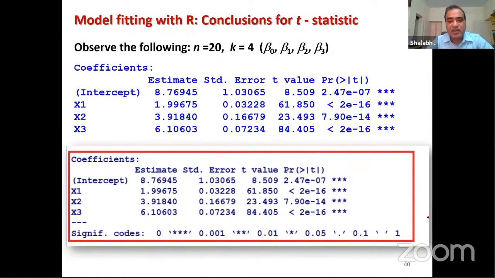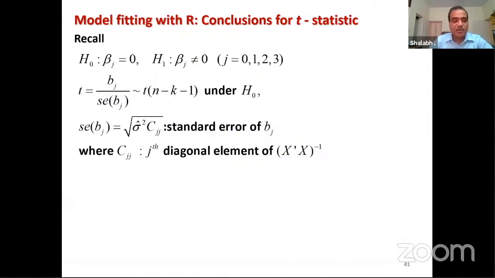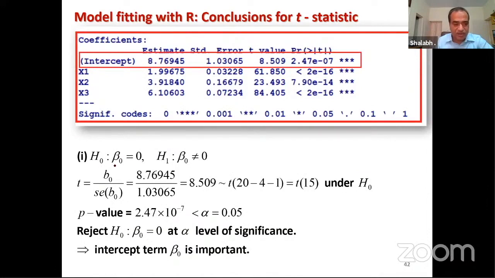So now exactly here I am trying to show you these things in more detail, which I have just explained on the screen itself. If you try to see here, this is n equal to 20, k equal to 4, and if you take, say, H0: beta 0 equal to 0 versus H1: beta 0 not equal to 0, then this is the line which corresponds to this hypothesis, right? And I have just shown you in more detail how these values are actually obtained. That is more important as a scientist for you to understand.